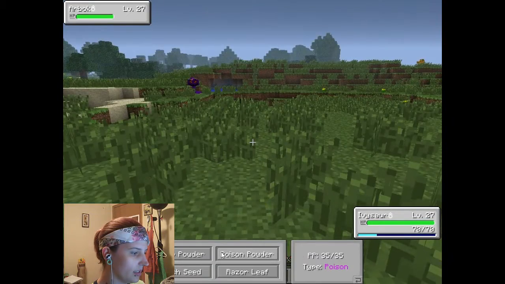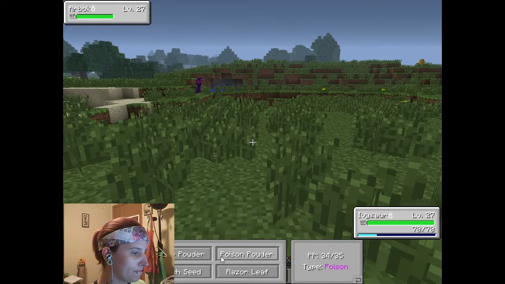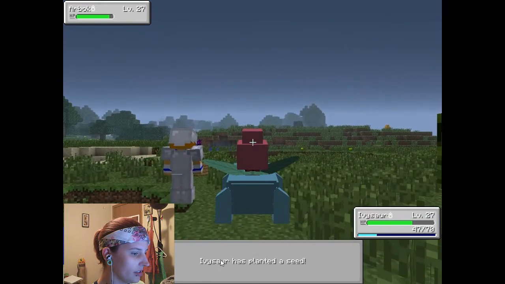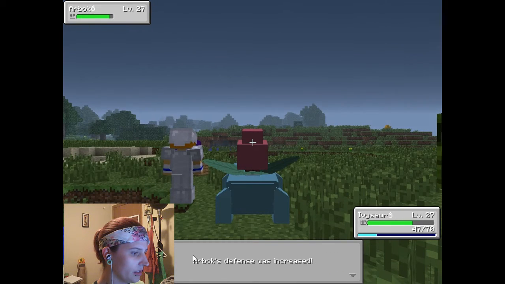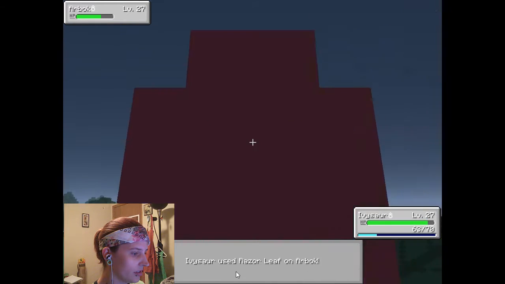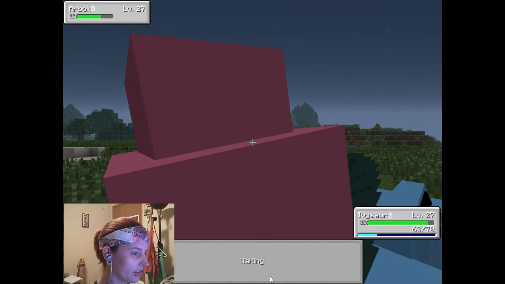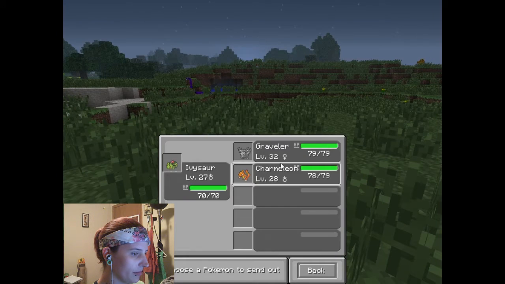So let's kick the crap out of this guy. Poison him. Metapod. How about let's do that to him? Yeah. Oh goodness. Ivysaur. Metapod. Go to sleep. Razor Leaf? Metapod. Charmach. Razor Leaf?